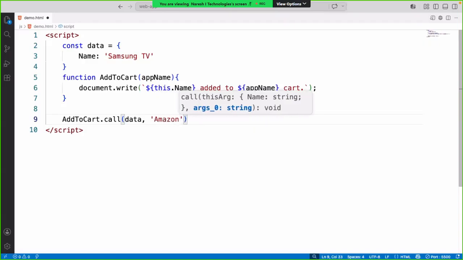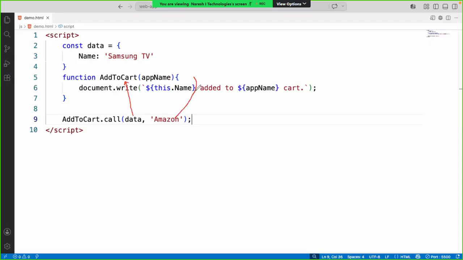Amazon. That means this call is going to send this data into the function, and the parameter is sent as well.